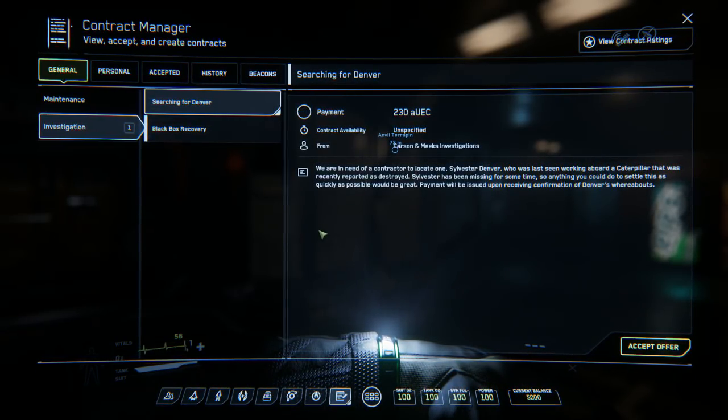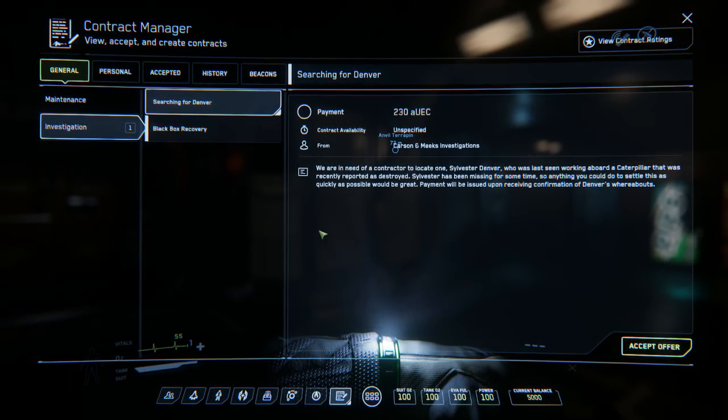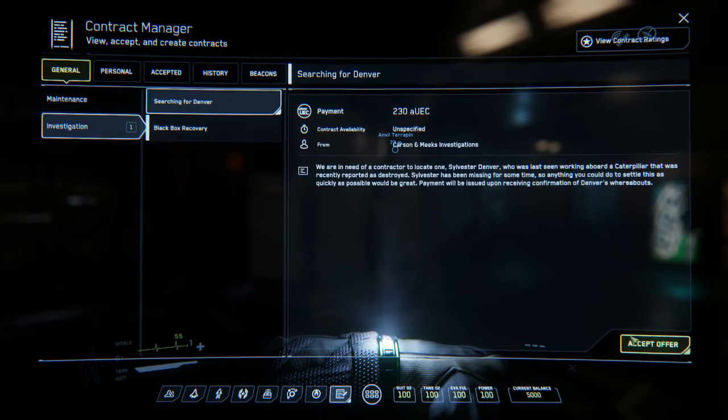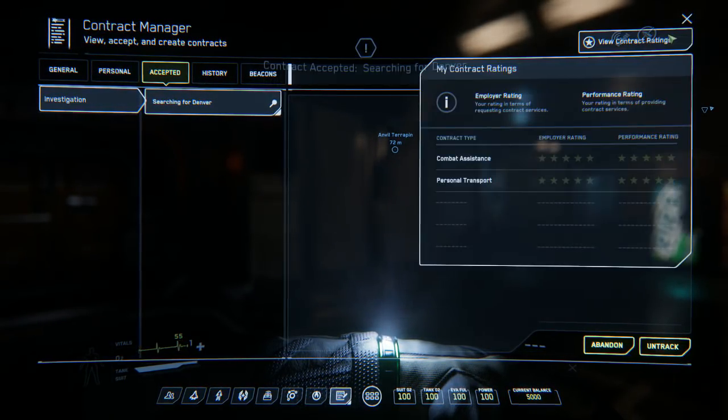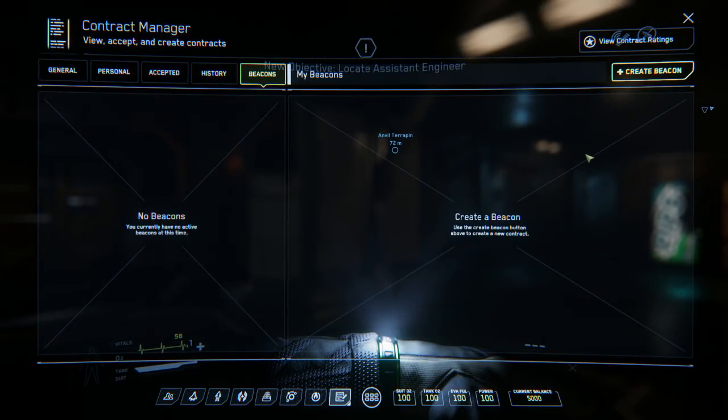We're needed. A contract to locate one Sylvester Denver, seen aboard a Caterpillar destroyed. Anything you do to settle this as quick as possible. Sounds good. Let's go find Denver. Shall we? Any beacons? No beacons.